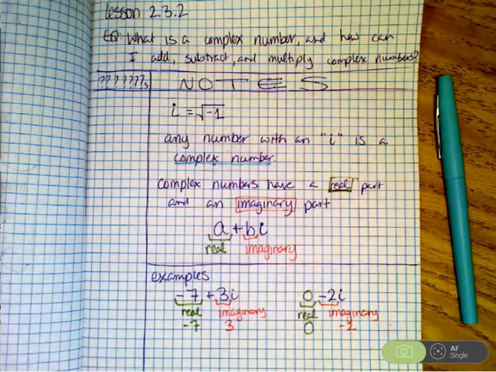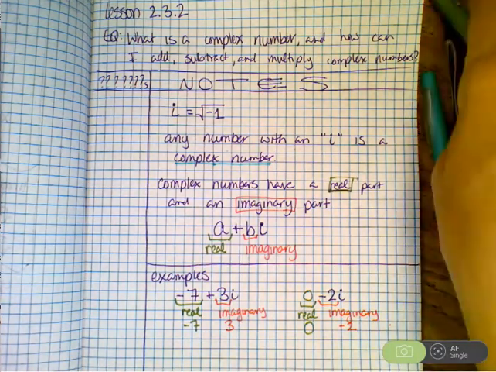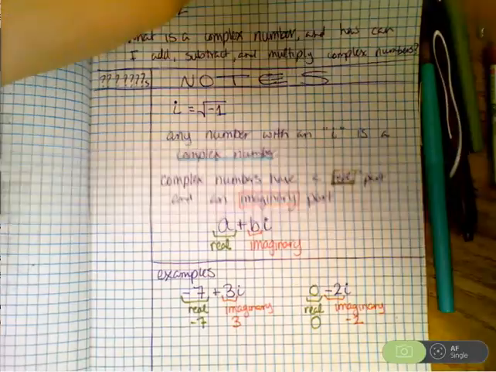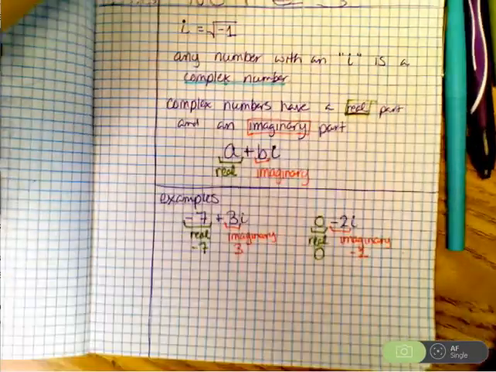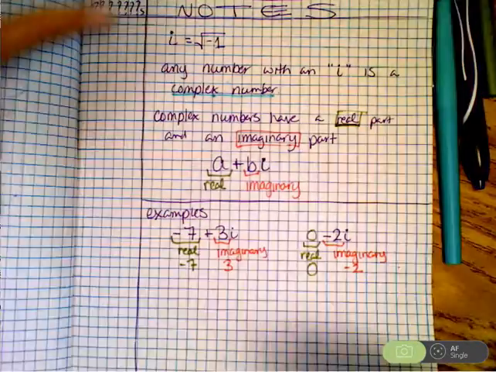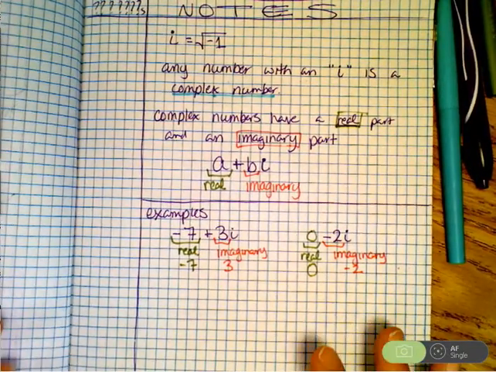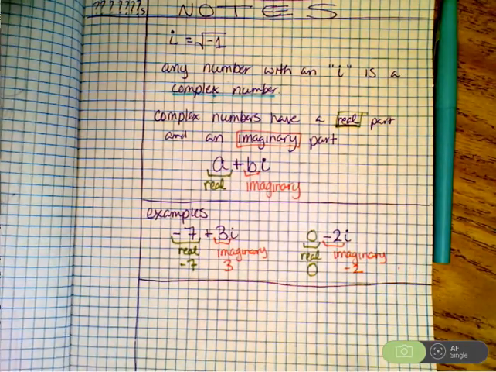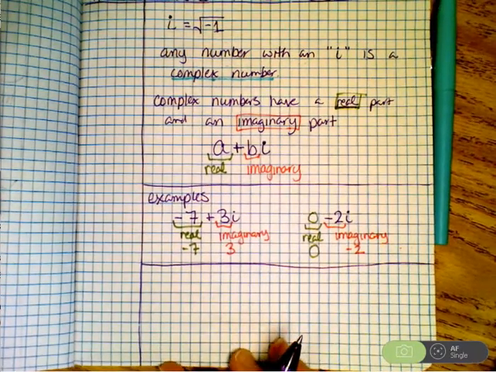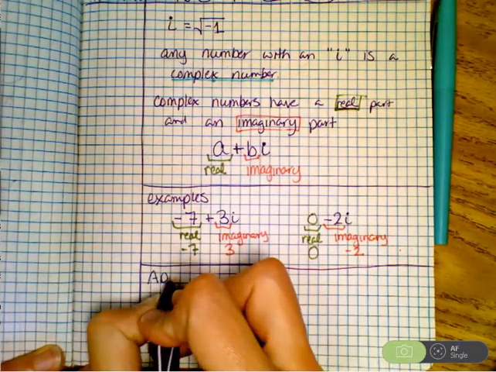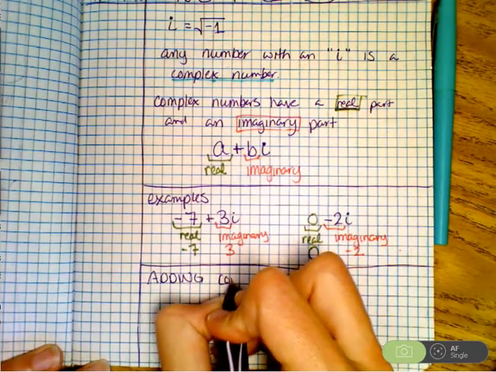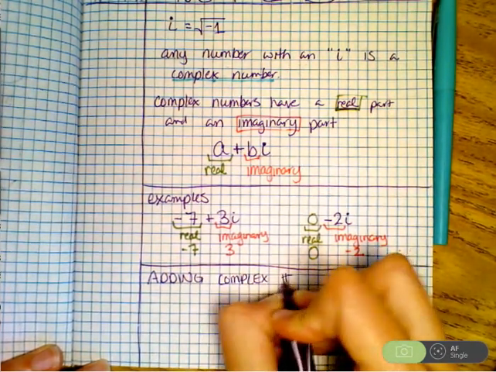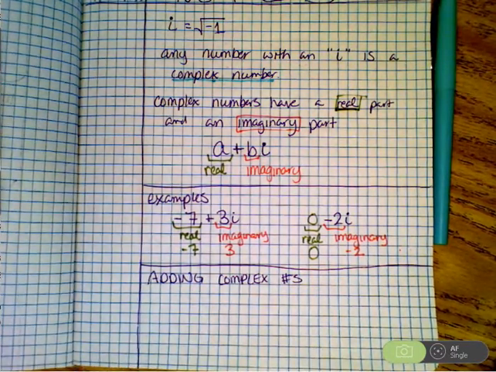Okay, so numbers can have real parts and imaginary parts. Most of the numbers we work with are only real, but sometimes we have numbers that have both parts. So what that brings us to is how we can do some operations with imaginary numbers. The good news is that operations with imaginary numbers work a lot like operations with variables. So if you know how to add things with variables, you will also have a good idea of how to add things with real and imaginary parts. So let's do adding first. Adding complex numbers.